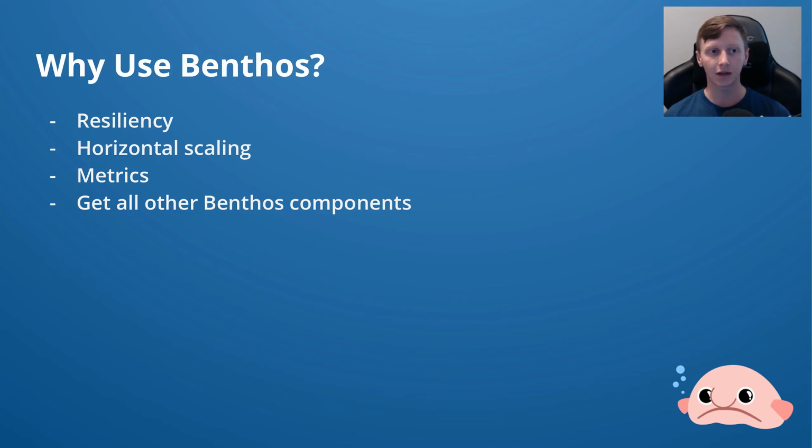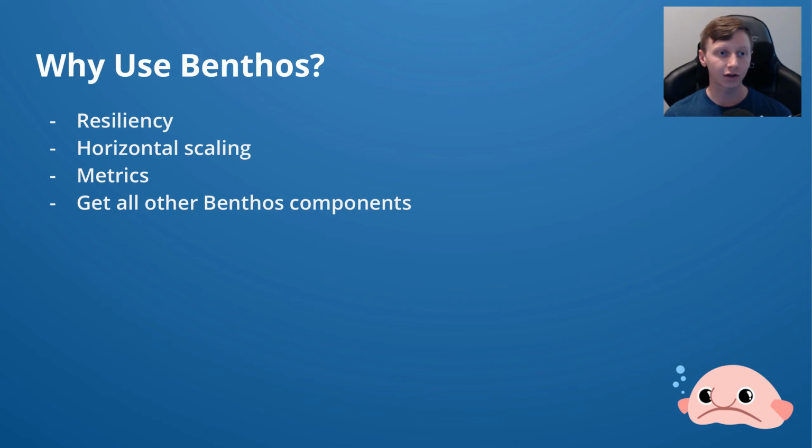On that note, the other cool stuff that we get out of the box with Benthos is resiliency. So for example, we don't need to worry about dropping data or anything like that. We've got at least once delivery guarantees. We also don't need to worry about back pressure or error handling. Stuff like that is already dealt with through config, things like dead letter queuing. We don't need to worry about horizontal scaling. Again, that can work in config, so our processor can just work on a single thread. We don't need to worry about CPU scaling or anything like that.